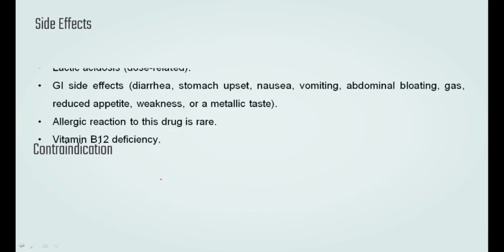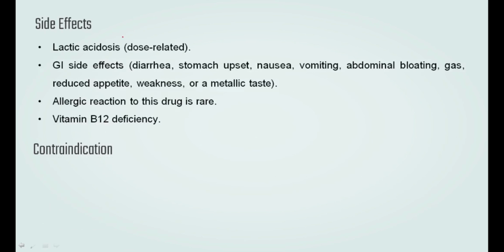Now coming to the side effects, generally lactic acidosis, but rare, which is dose related. GIT side effects: diarrhea, stomach upset, nausea, vomiting, abdominal bloating, gas, reduced appetite, weakness, and metallic taste. So these are the GIT related side effects. Allergic reaction to this drug is generally rare, and long-term use may cause vitamin B12 deficiency. So these are the side effects of the metformin.